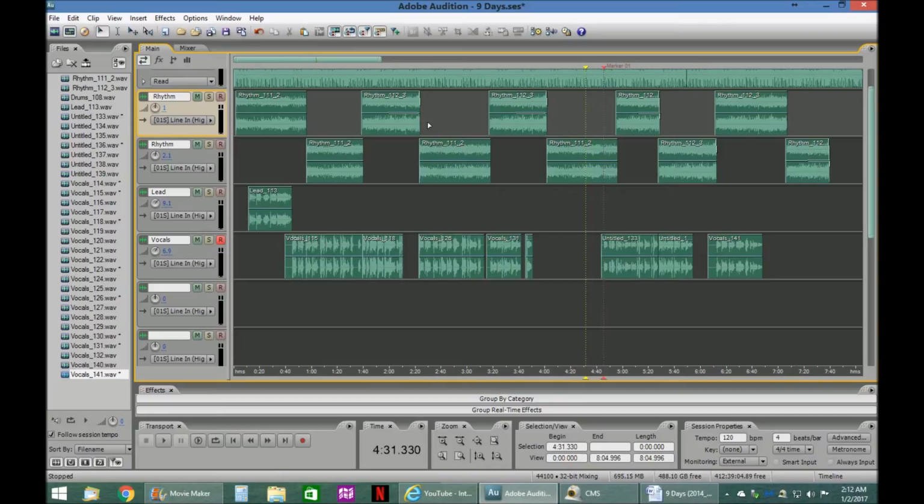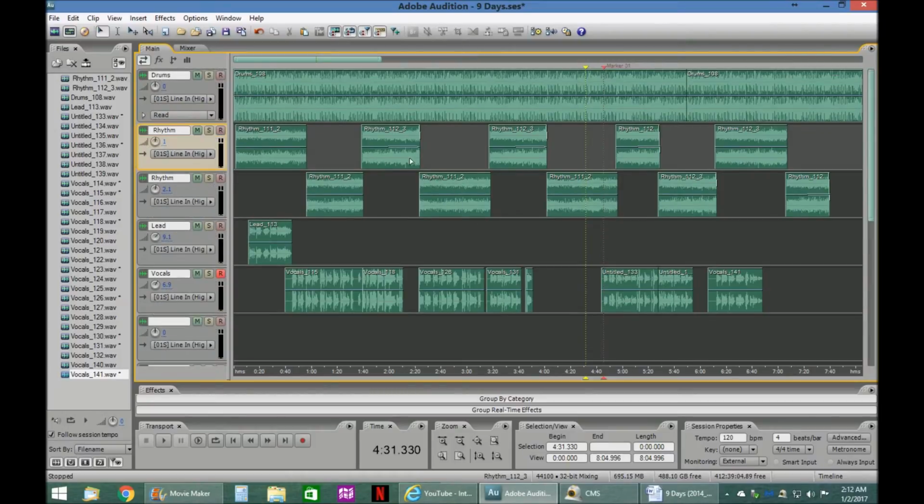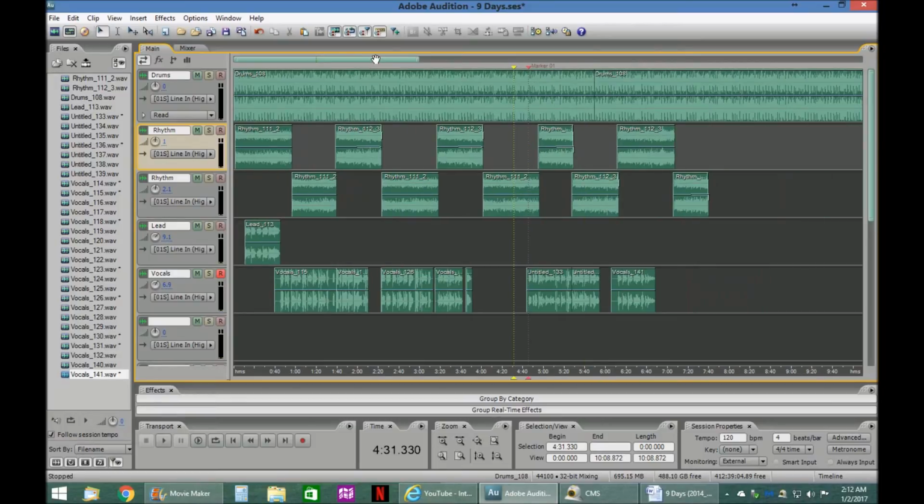So this way, I establish a verse riff, I establish a chorus riff, and then I figure out whether I want the chorus or the verse riff to start the song, and then I just manipulate it like this so that I can change it however I want as the song builds and progresses.